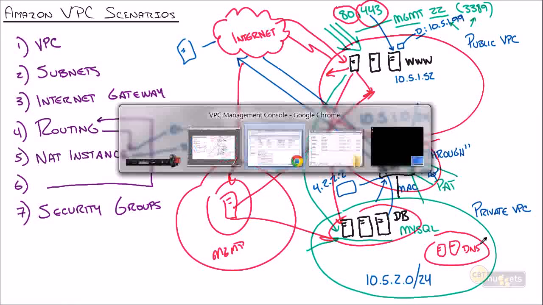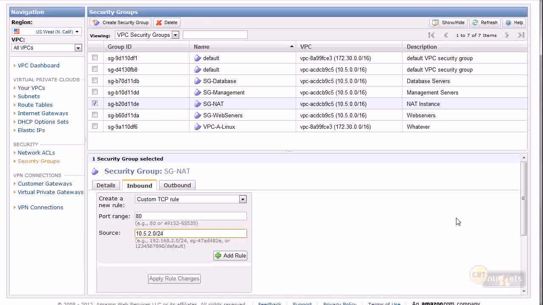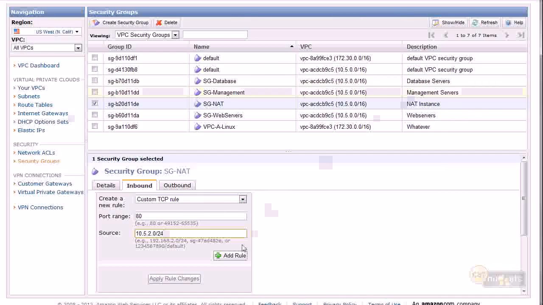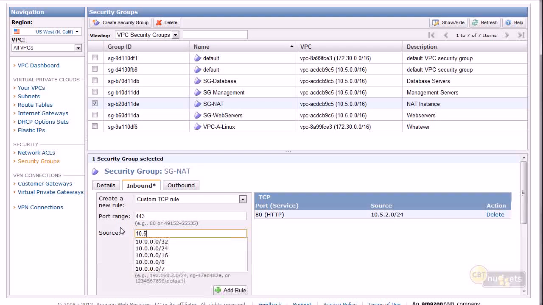So instead of saying just database, I want to allow port 80 from 10.5.2.0/24, which is this subnet. So anything that's in that private zone will be able to go through on port 80. Add rule. Same thing here, 443 for 10.5.2.0/24.